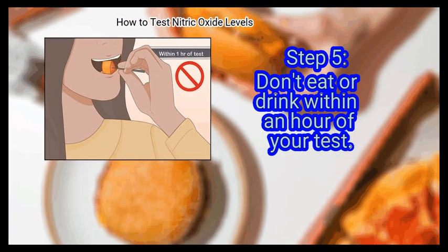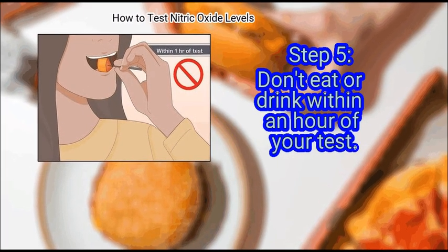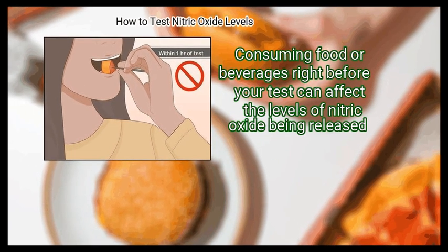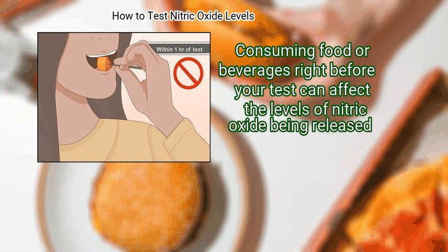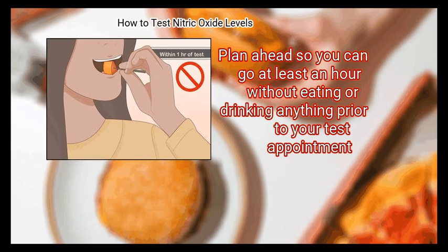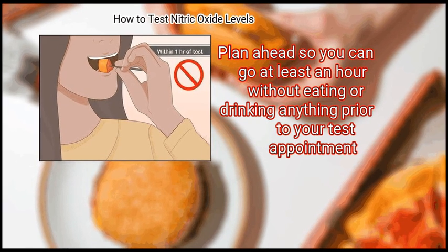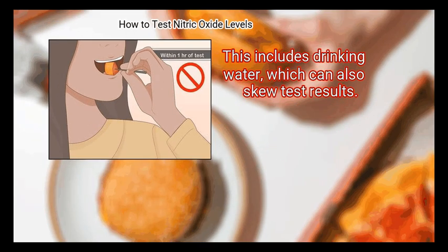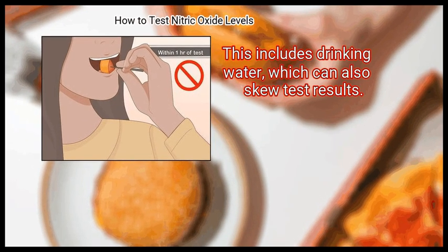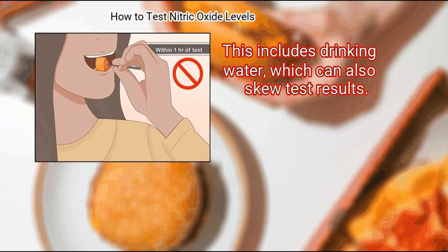Step 5. Don't eat or drink within an hour of your test. Consuming food or beverages right before your test can affect the levels of nitric oxide being released. Plan ahead so you can go at least an hour without eating or drinking anything prior to your test appointment. This includes drinking water, which can also skew test results.